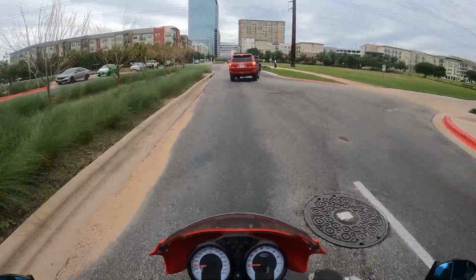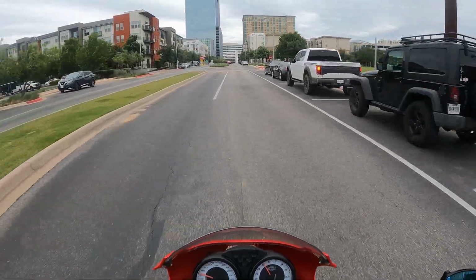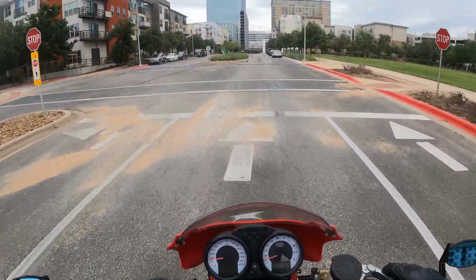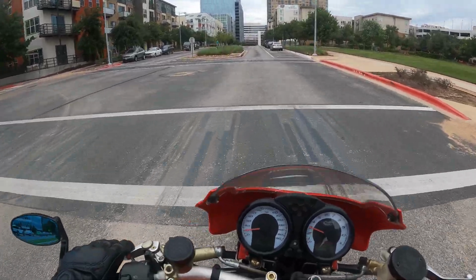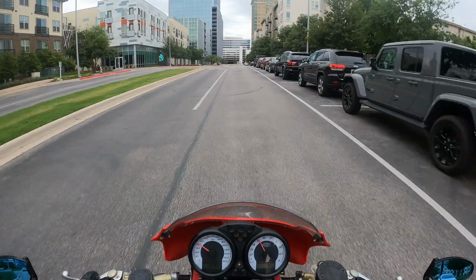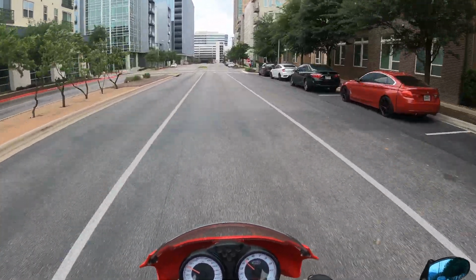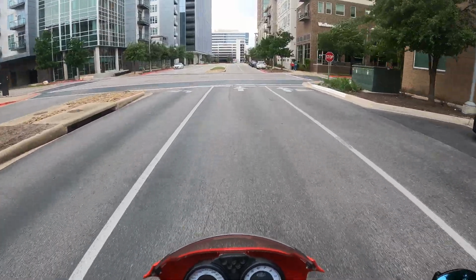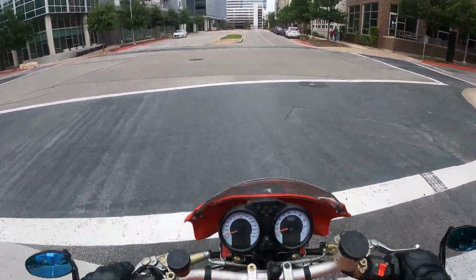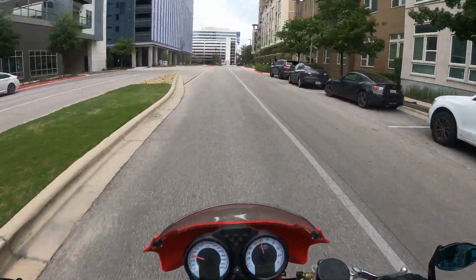Wow, just a lot of people who don't know where they're going. Oh, look at this little loose gravel. Woo! Swayze. No traction control. No rev matching. No quick shifter. No nothing. I don't even know if this has ABS or not. I'm assuming it doesn't.